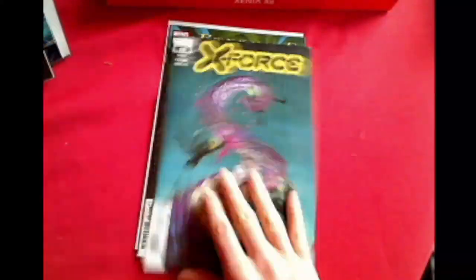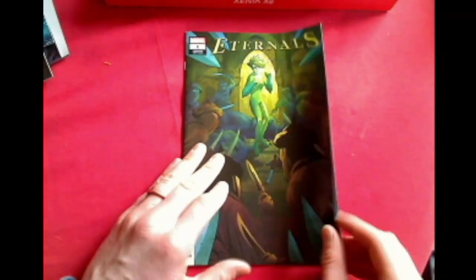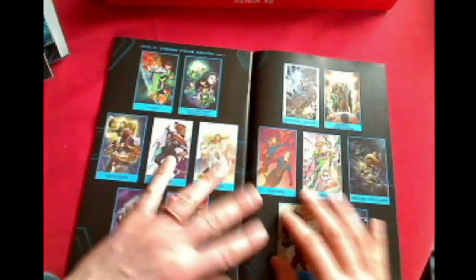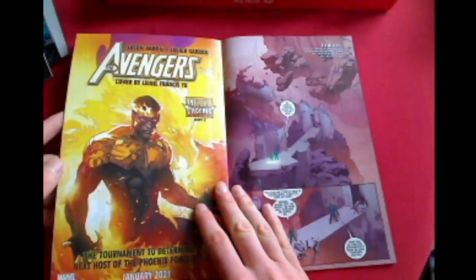I like to hang up posters on the wall — I have a Stranger Things poster right beside me, a Stranger Things magazine. It just helps me get in the mood. These posters — that's what I'm talking about. I like just having art around me to set the tone and the mood to create music.